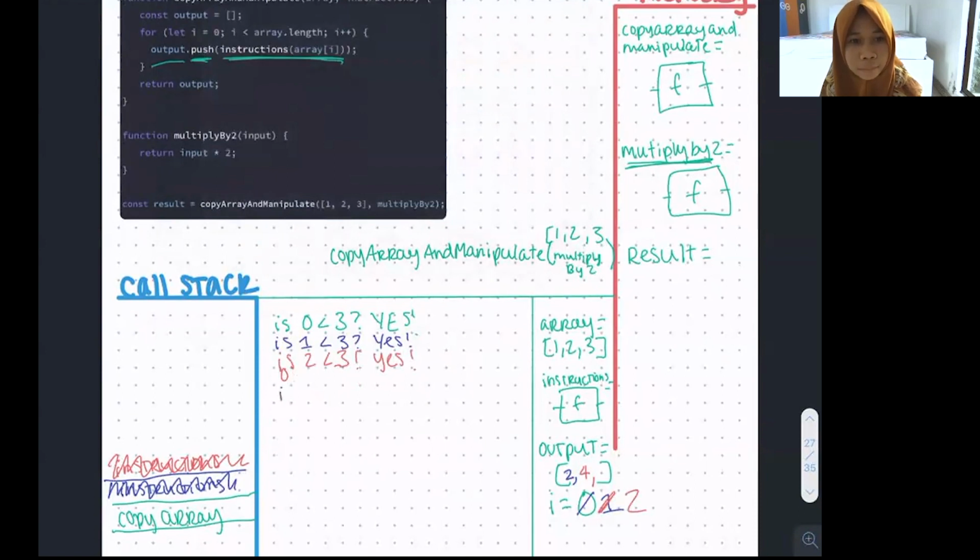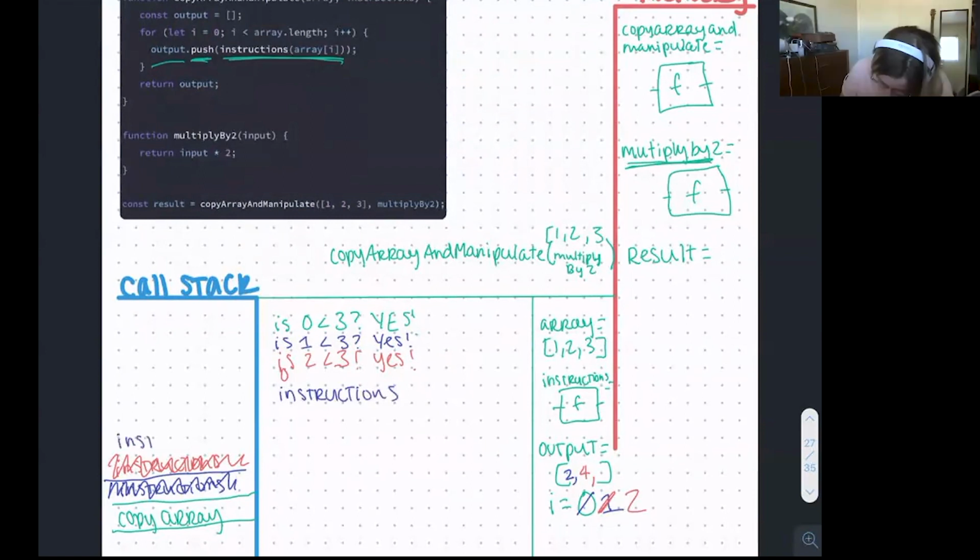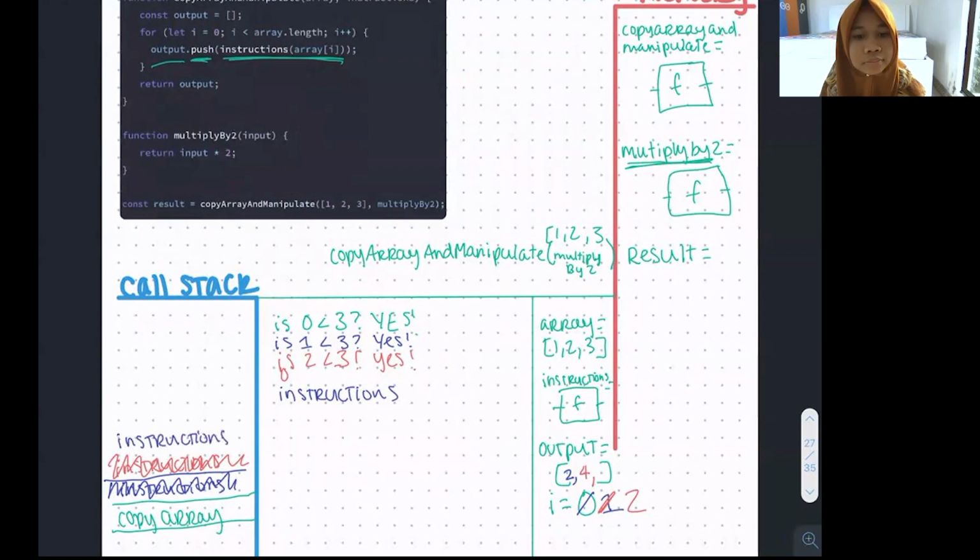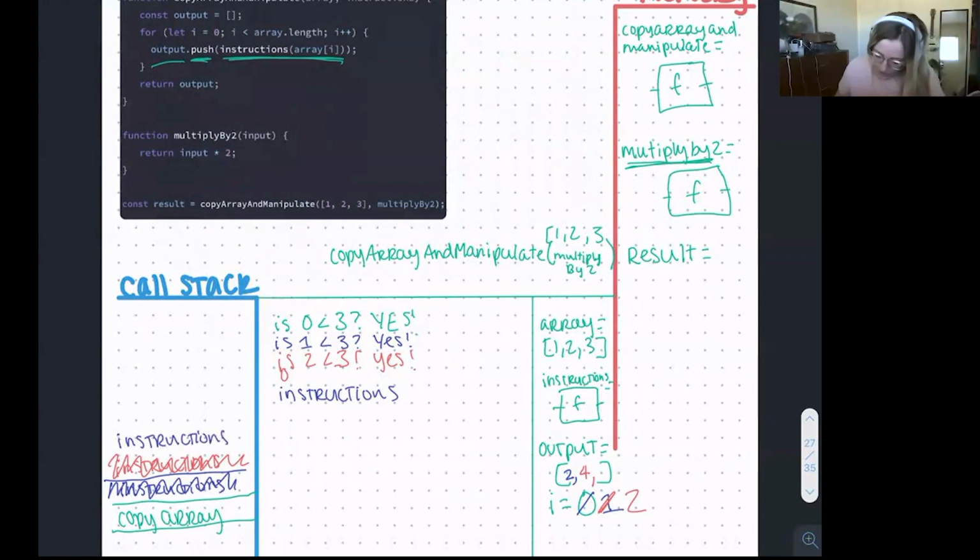It's going to pop onto the call stack, instructions, take the argument of 2. JavaScript arrays are 0-indexed, so we're going to invoke instructions with array at index I, which is actually 3.